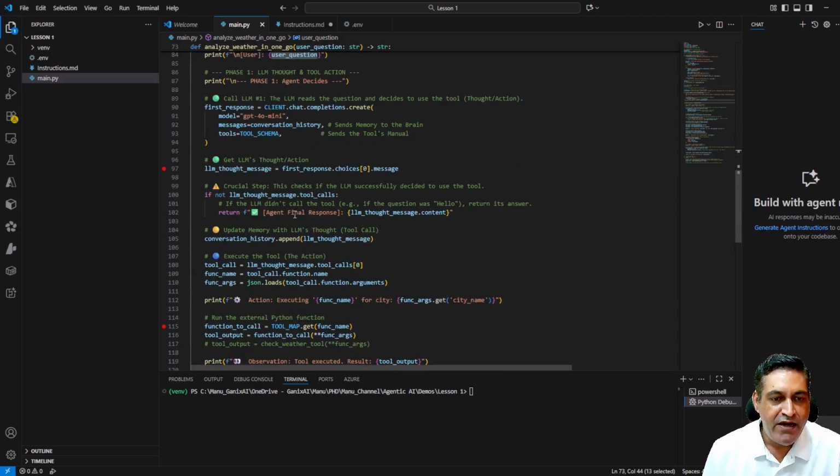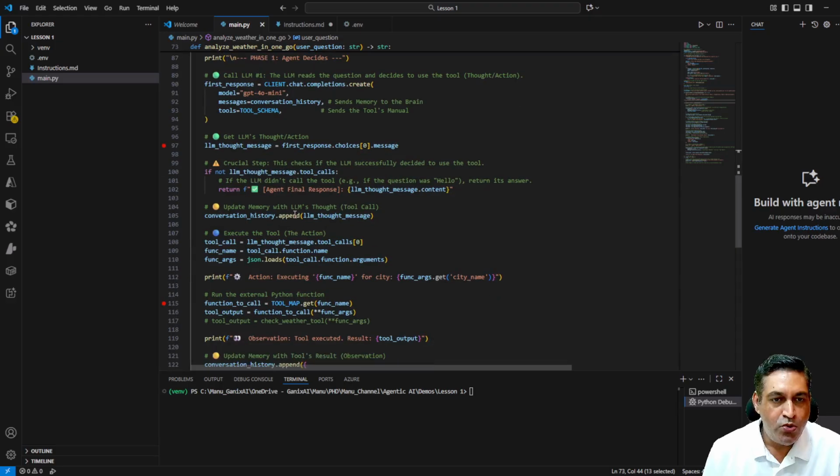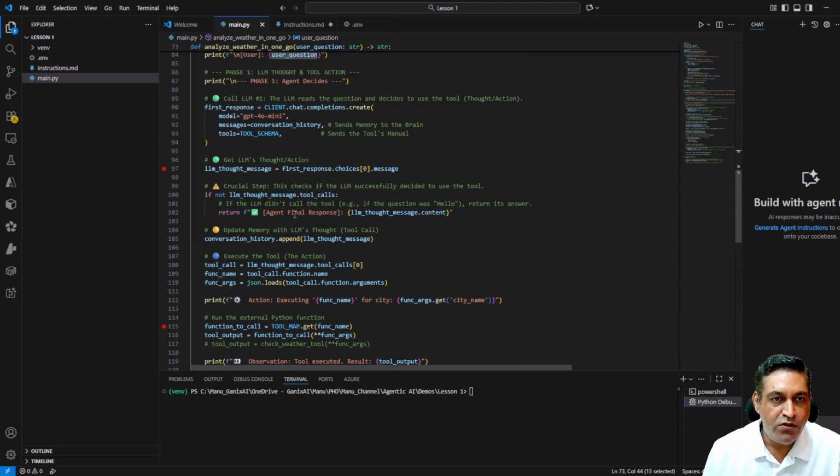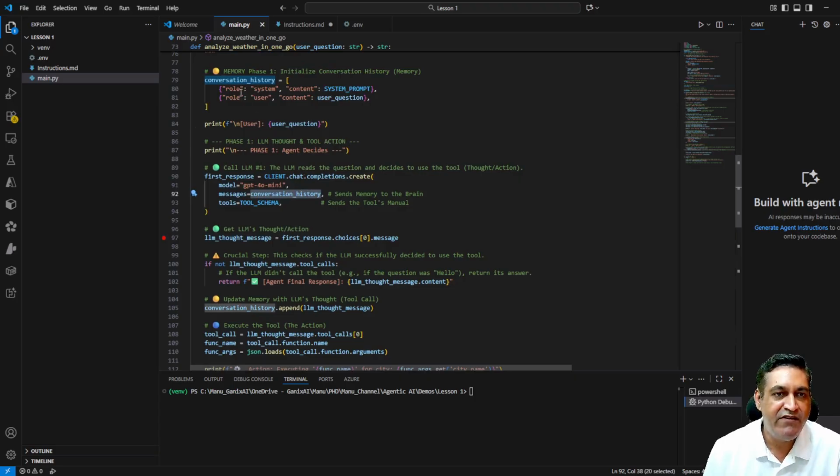Now we pass this conversation, which will have the user query also. The tool is defined, the LLM is defined. Once we pass this, the role of the agent will start.